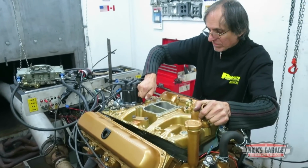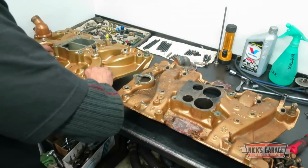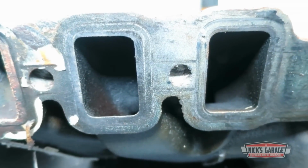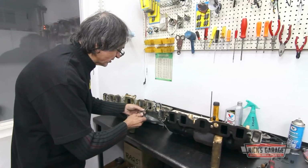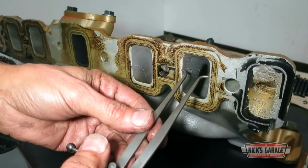Pretty soon, Nick has got the aluminum intake off, and his hunch would seem to be confirmed. The runners are measurably larger on the original cast iron part. Here we go. We start with the Edelbrock. It's a snug fit. It fits in pretty snug tight.